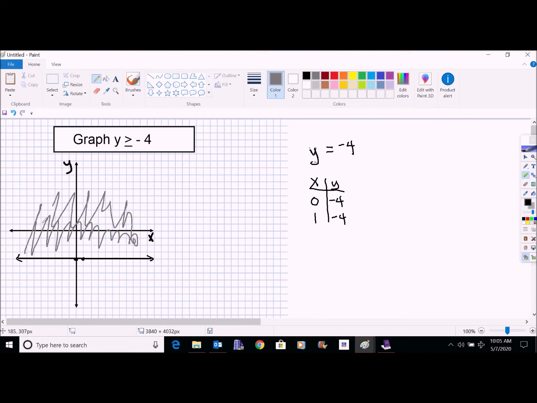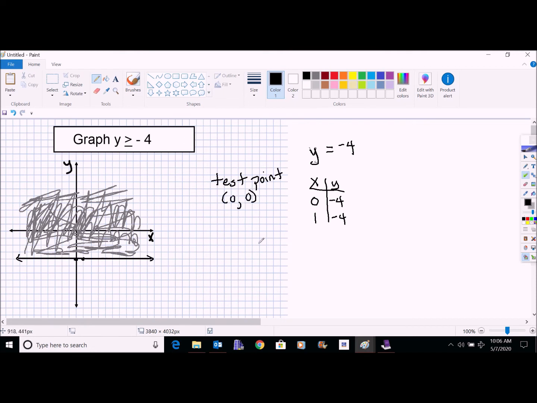Okay, this one actually is one where it's more awkward to pick a test point than to not pick a test point. But just so you can see it, in case you just love always picking a test point, where is 0, 0? Okay, so my test point of 0, 0.